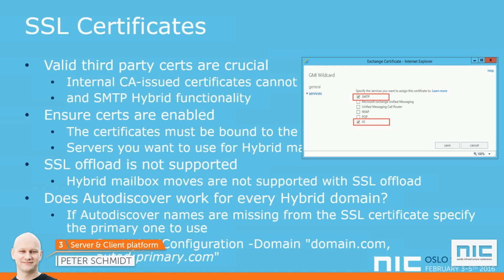First off, the SSL certificates. You need to check that the SSL certificates you have in your on-prem environment are valid and that they are valid through the process you're planning to migrate. You need to make sure that they are enabled on the services needed by Exchange, and that will be the IIS and the SMTP. If you're running SSL offloading, you need to disable that because that part will not be supported when Office 365 contacts your local on-prem servers.